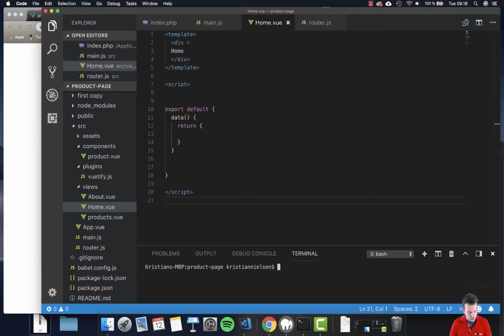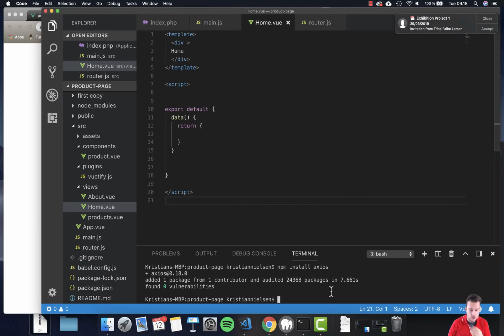And here I want to install this. I'm just copy pasting npm install Axios and then doing this. Now you can also do this through your Vue UI if you want to, but the Axios is not in the plugins, it's actually in the dependencies, which is a mistake from the earlier videos I showed you. But if you want to do that, you have to go to the dependencies, or in Danish afhængigheder, I think it is for the Danish students. But if you just do this, then you have this.